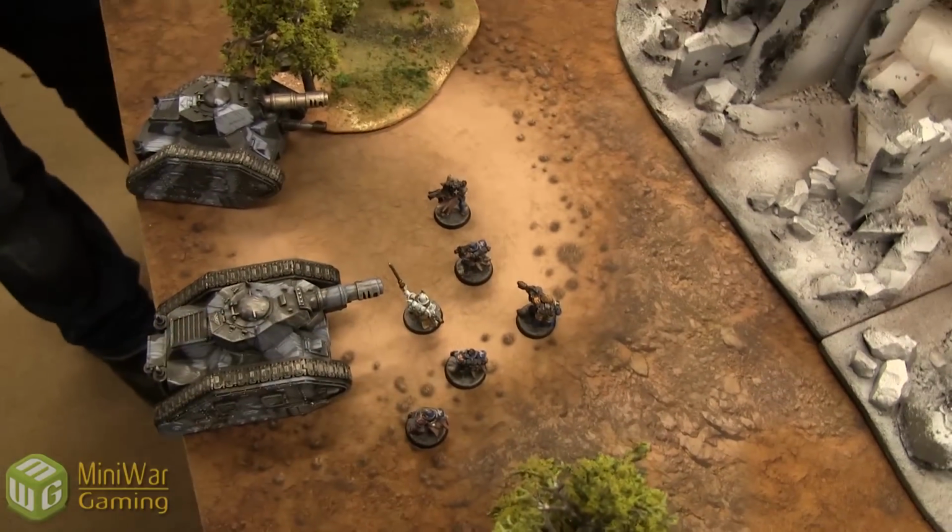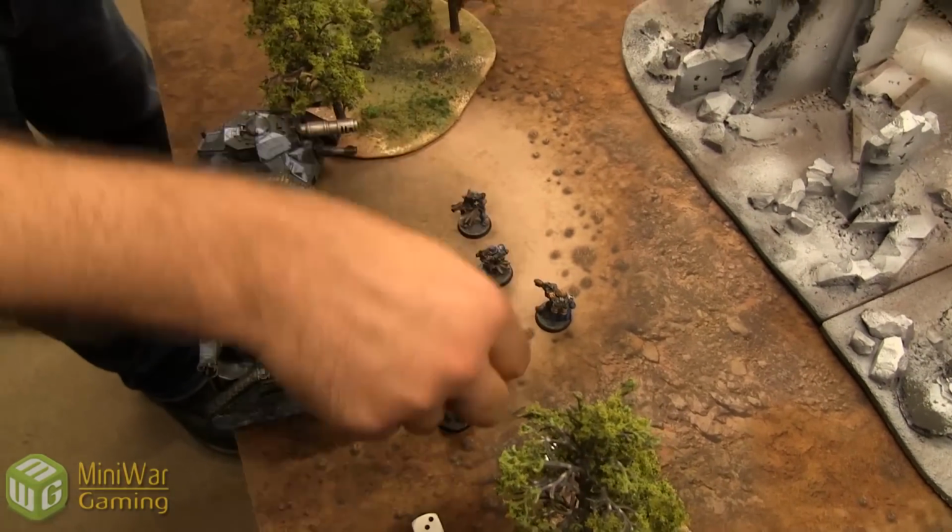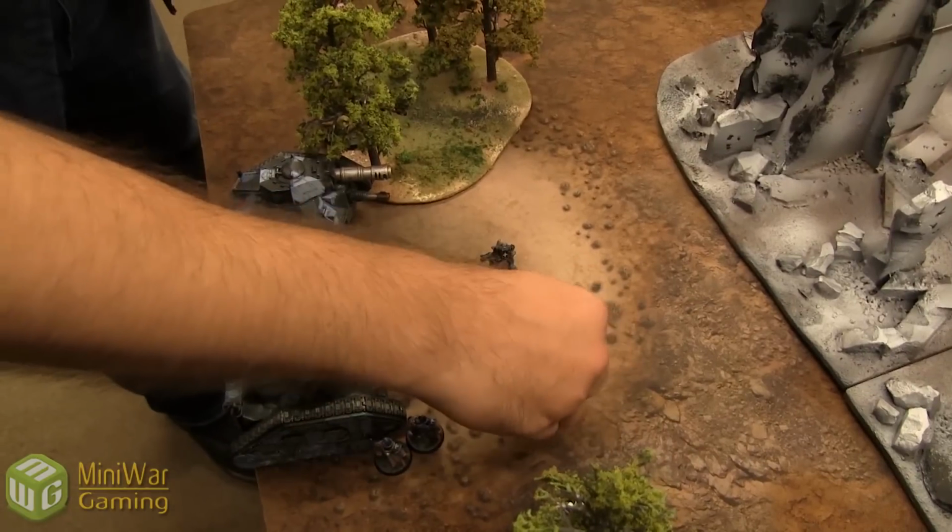And declaring an assault here. How far are they going to go? No problem, 6 inches. Got a Melta bomb and 1. Actually, they can all do crack. Yeah.